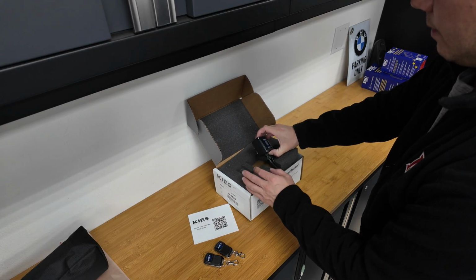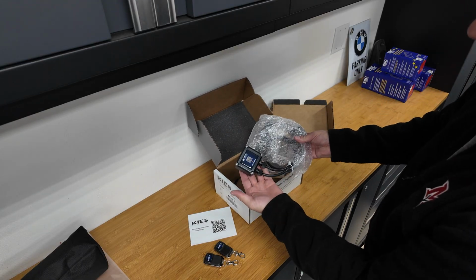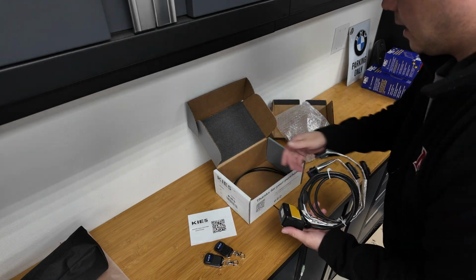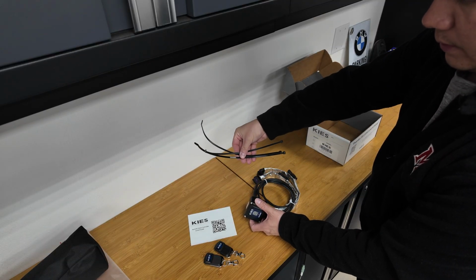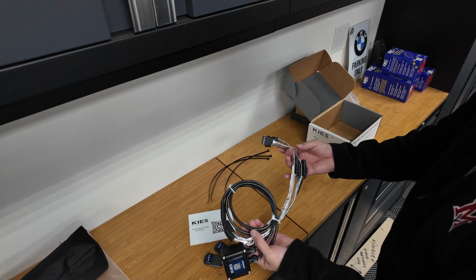And then this is the actual module itself, which, as you can see, is not super huge. Nice, small, compact, with a nice logo there. It already comes pre-taped as well. Additionally, we've got everything in here that we need to do this install. We've got a couple of these large zip ties, which I'll show you where those go. And then we have the actual valve controller module here with all of the plugs.